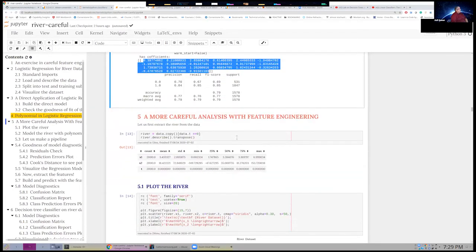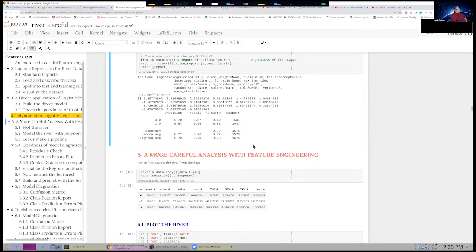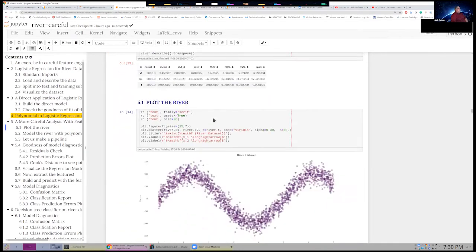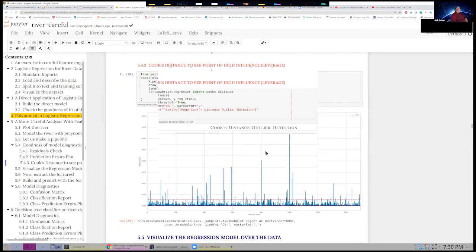But if you look at how good this model is, the accuracy is still only about 69% for the 0 class, which is the real positive test case here. There are fewer zeros here, 85 for 1. So then we do a more careful analysis by extracting the river, modeling the river with a line. Oh, where's the line gone for the river? Okay, it seems I have not run the visualization. Look at the model diagnostics. The model diagnostics looked good.